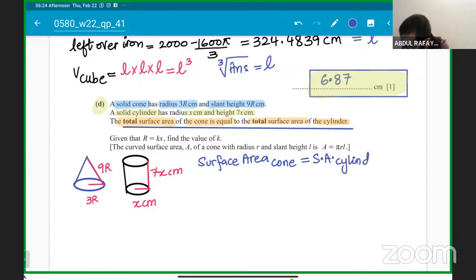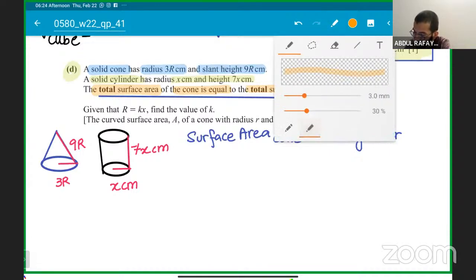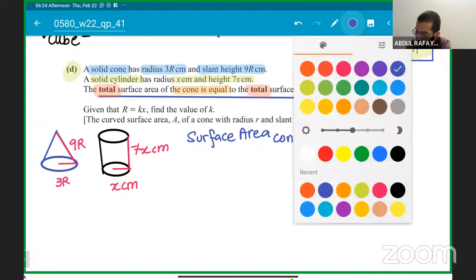Clear with me? Following? Now, what's the main important thing? Solving is not the problem. It's just that everyone should know what is the surface area of the cone, total surface area, okay? Students need to understand clearly, they have clearly mentioned here, sir, that total is in bold, total is in bold here as well, okay? So first understand what these formulas are.